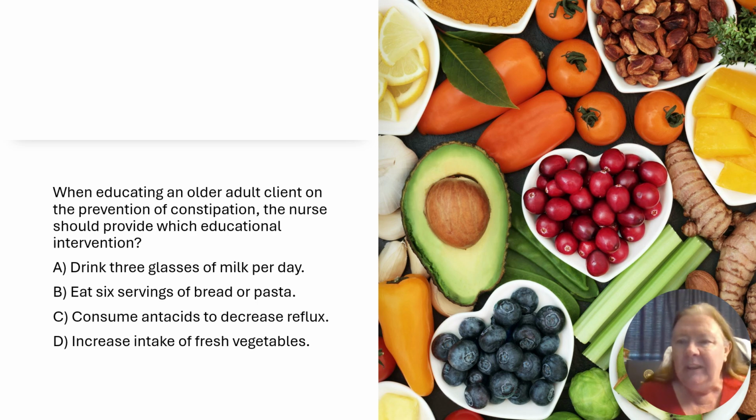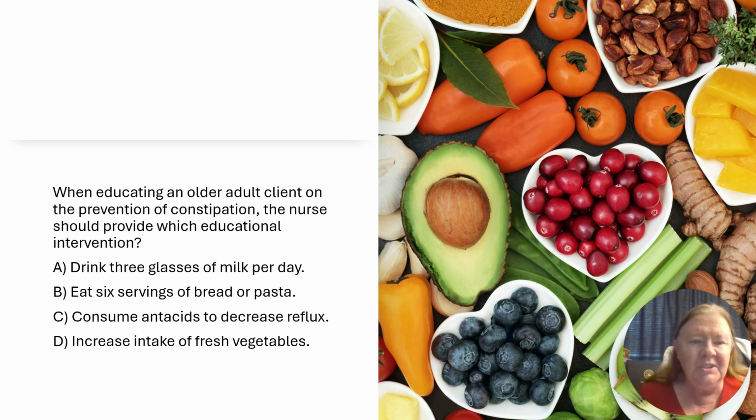Okay, educating the older adult to recognize that decreased frequency of bowel movements is usually a normal result of aging. But when you're educating the older adult, you should also encourage them to change their dietary habits to increase the amount of fluids and high fiber foods in their diet, and that will increase bowel activity to prevent constipation. Okay, so fruits and vegetables are very good, especially for the older adult, to help prevent constipation.